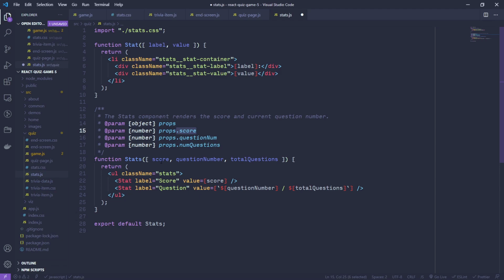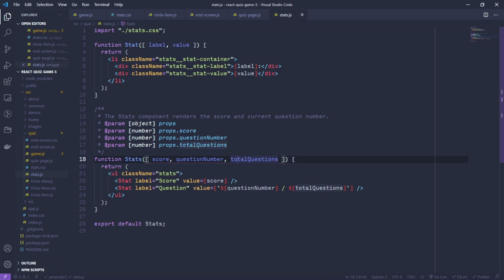So we can say that it takes a score, question num, I guess I used different variable names in my solution here. That's fine. So I'll just update these to match. So we're saying question number, total questions. These are all three of these numbers, and you'd put whatever type you want in here. So if we said we needed a string, we'd put that in here, or a Boolean, we'd put that in here. In this case, all three of these are numbers.